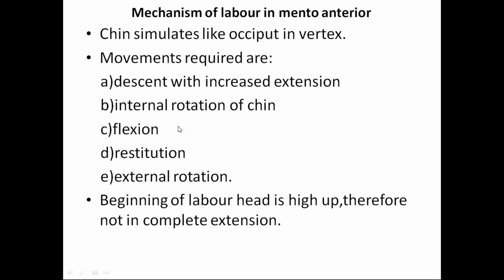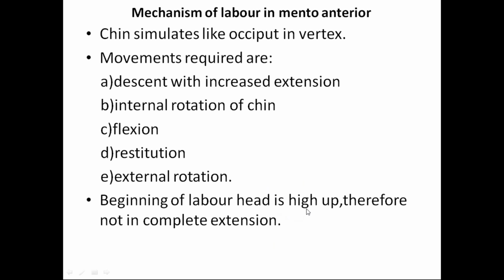Whereas in a vertex presentation, because it is already a well flexed head, it has to come out of the birth canal, out of the vulval outlet, only by extension. Whereas here the face is already extended, so it can only come out of the birth canal by flexion. So these are the only differences. So engagement and then descent with increasing extension instead of flexion, internal rotation, and head is borne by flexion. Then again restitution, external rotation. Everything is the same. Okay.